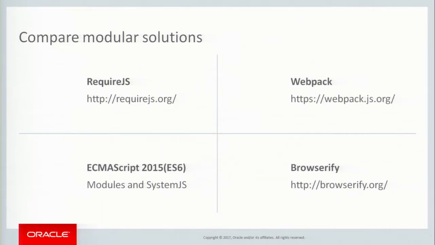Again, looking at some of the libraries out there that can help you work with modules, these are all JavaScript-side libraries. Require.js is probably the old man on the block. It's been there for a while, and it introduces an architecture called AMD, which stands for Asynchronous Module Definition. Webpack is one of the new ones out there and is gaining a lot of popularity. Both Require.js and Webpack have the ability not only to load modules during runtime, but also to help you package your files at build time.